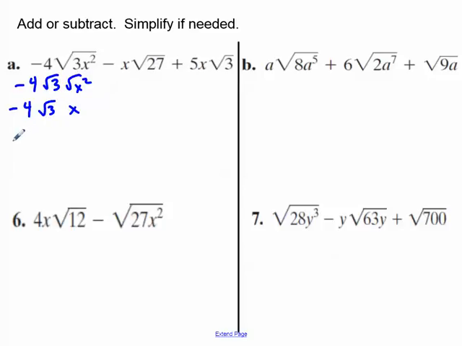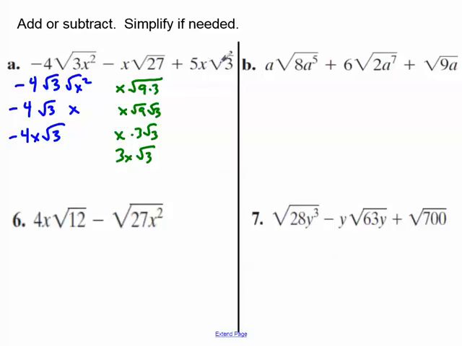Now let's combine everything in the front yard. Negative 4x square root 3. There's our first term. Second term, I'll change to green. Let's see, I've got an x square root, 27 is 9 times 3. x square root 9 square root 3, x times 3 square root 3, and we'll make that a 3x square root 3 just to make it prettier, because usually the numbers come in front of the variables.